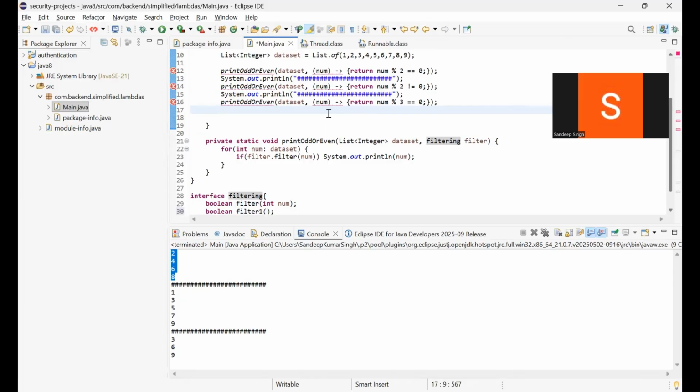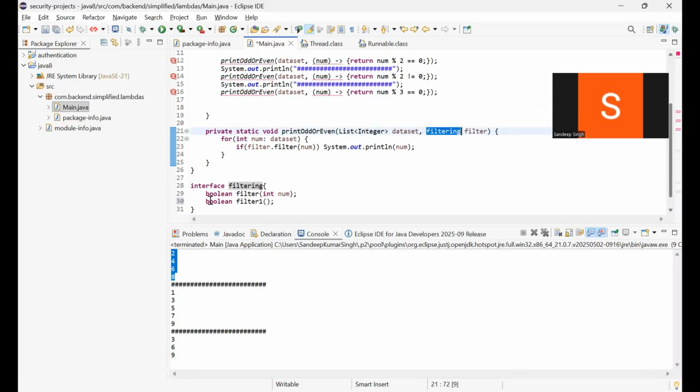It is giving error because it is expecting a filtering type of object, and here we pass the Lambda. Now compiler needs to know about its type with the help of the target type itself. So what does the compiler do? It goes here and checks whether this one is matching or this one is matching.